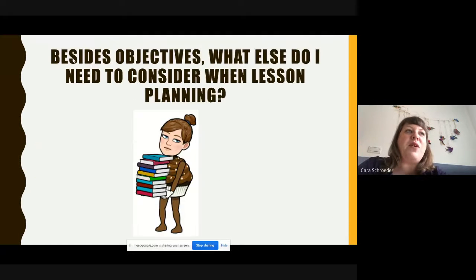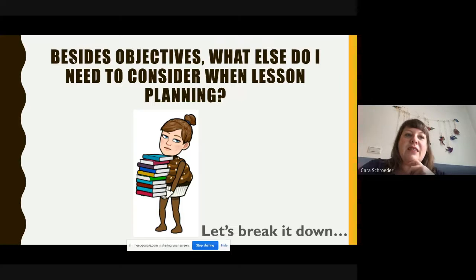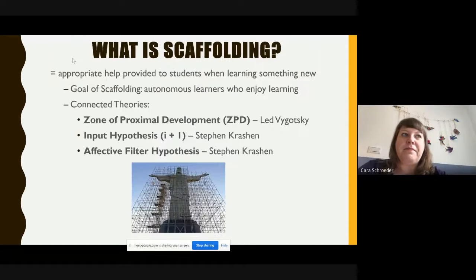Okay, on with it. So besides objectives, besides formative assessments, what else do we need to consider when lesson planning? So many things. Let's break it down a little bit. Have you heard of scaffolding? Maybe you've heard it in terms of construction. There's a building with scaffolding.